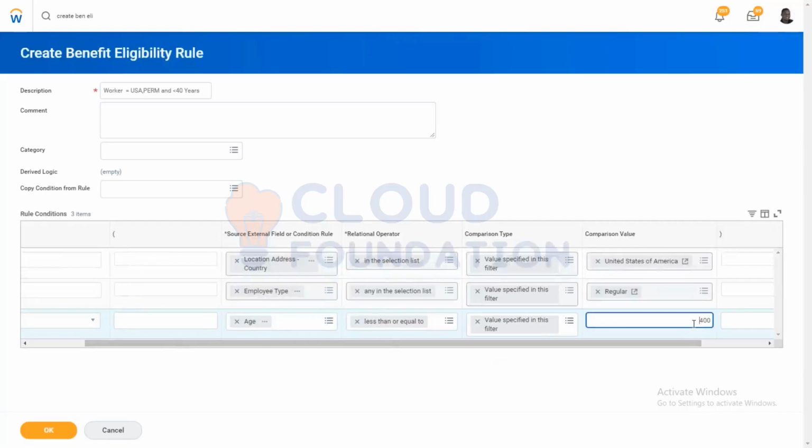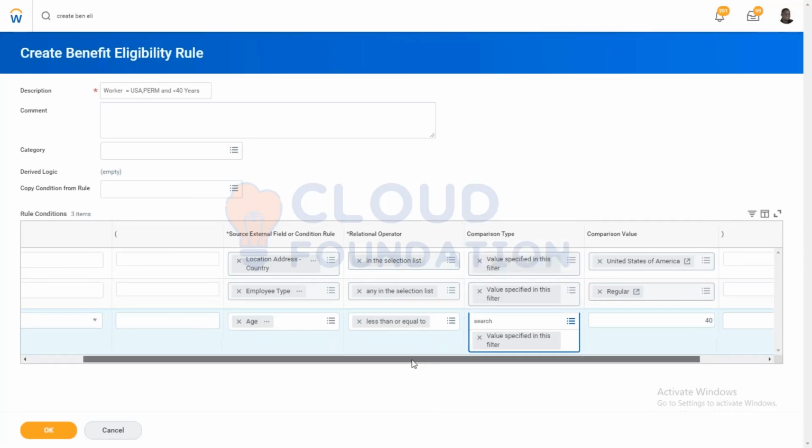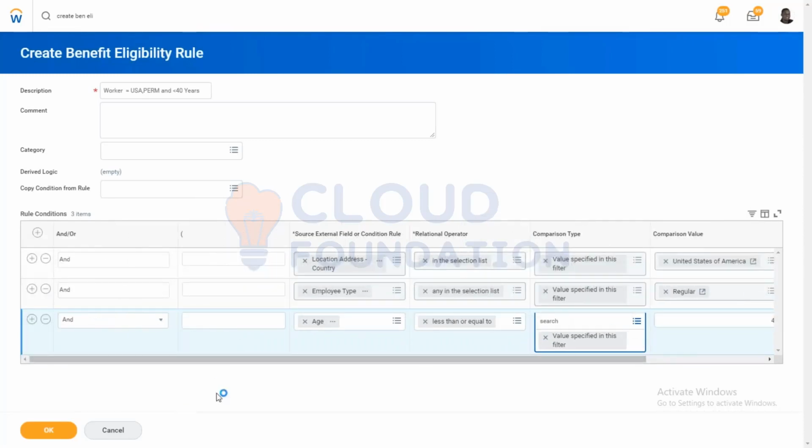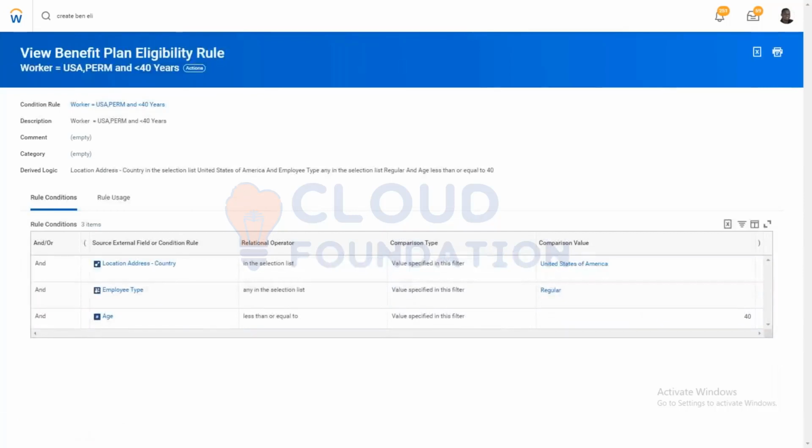Oh, sorry. Okay, 40. Right? Then select OK. So we have created the benefit group eligibility rule and the worker plan eligibility rule also.